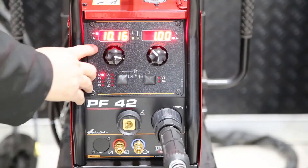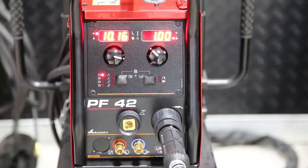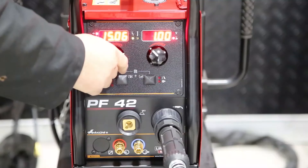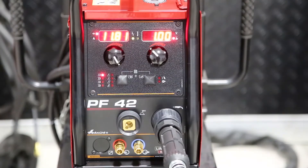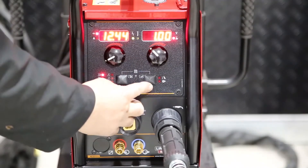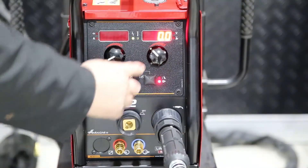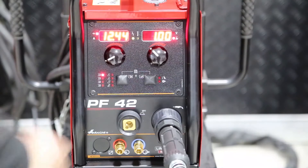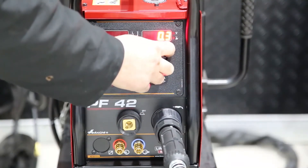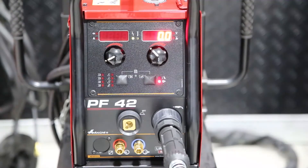As you can see, we're in meters per minute in wire feed and we have our trim activated, so we've got synergic control — one dial control. We can go up or down in our wire feed and still have perfect arc capabilities. Our button on our right, the parameter button, if we go to our wave control, will activate ultimark. And we can increase or decrease the stiffness of the arc depending on what you're doing. At the moment, we'll leave it on zero.